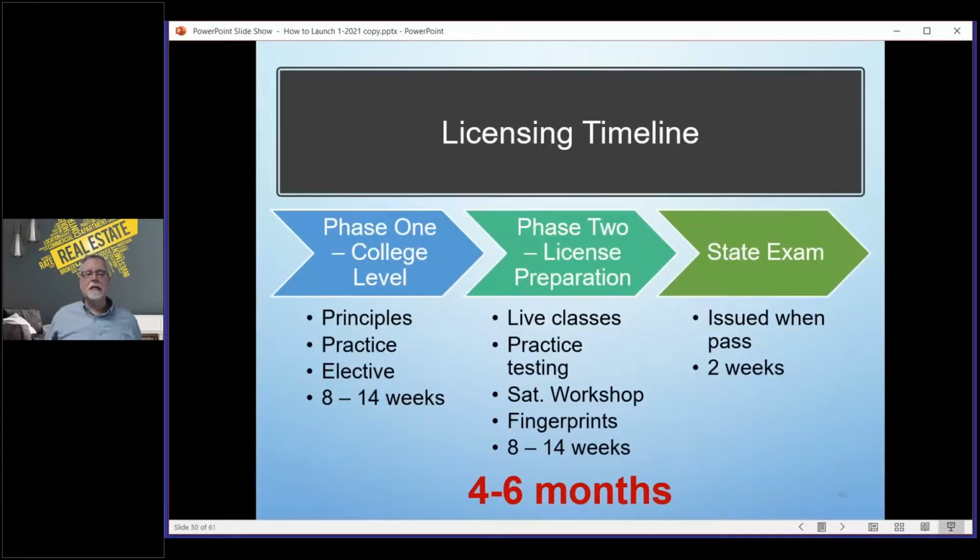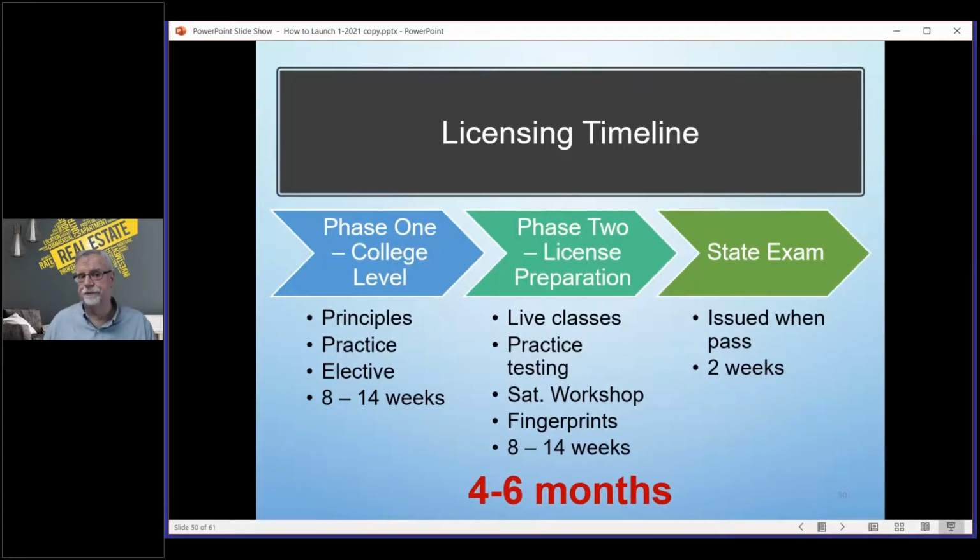How long is it going to take to get a license? In normal times, and I hope you realize these are not normal times, the minimum amount of time it would take to get a real estate license is 4 months. Right now, I would count on 6 months at least because there's a virus and they've stopped giving the tests for a little while. They are eventually going to work that out. But I would believe it would take at least 6 months to get licensed, even if you started right away.